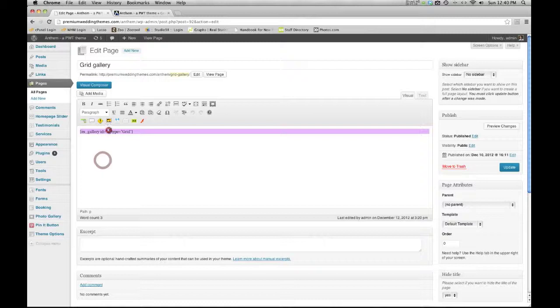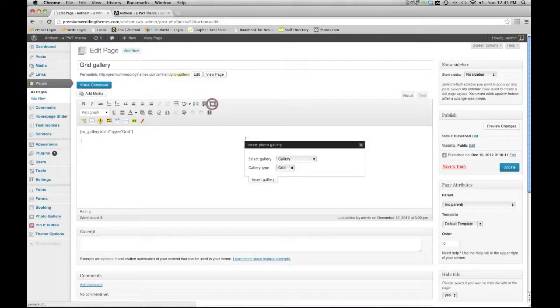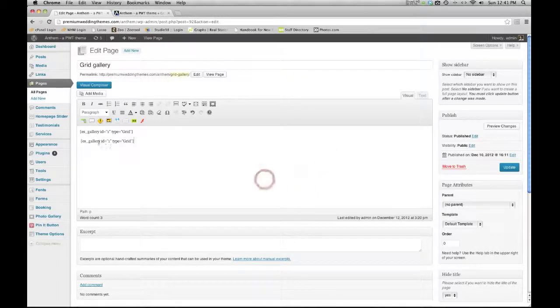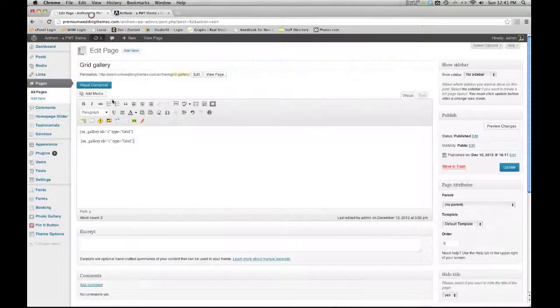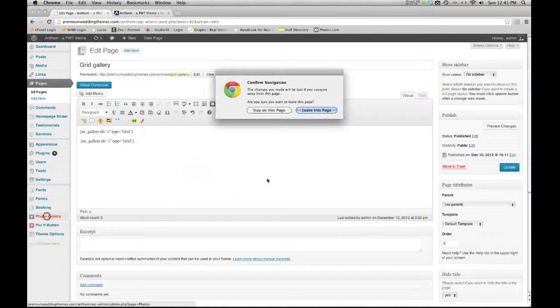All right, this is what's called a shortcode, and this is inserted by clicking this little icon for the gallery. So I click it, and then basically I select the gallery type I want, as in grid or a slider, and then I select it, and then what we'll see right here is gallery ID. It's 1. So this gallery on this page is ID of 1. Okay, with me so far? That's the ID.